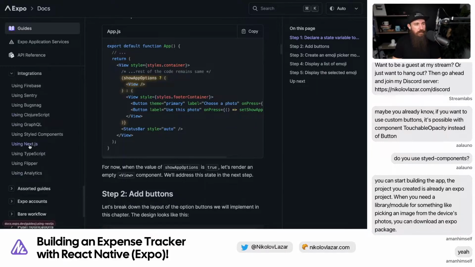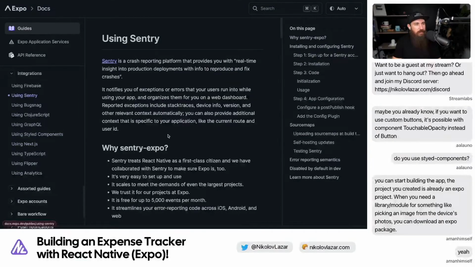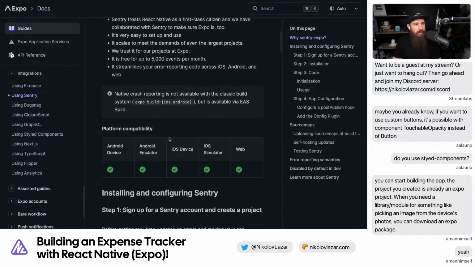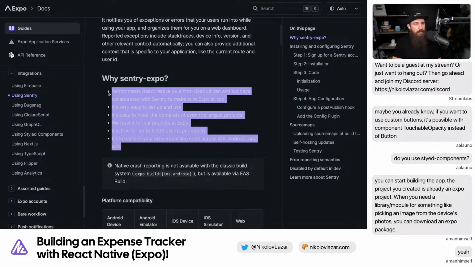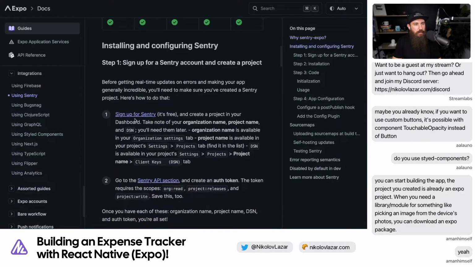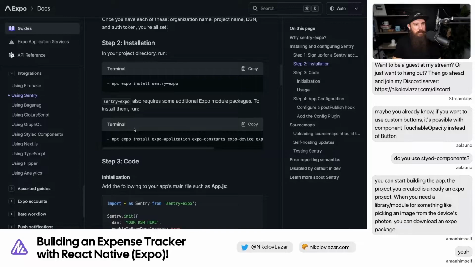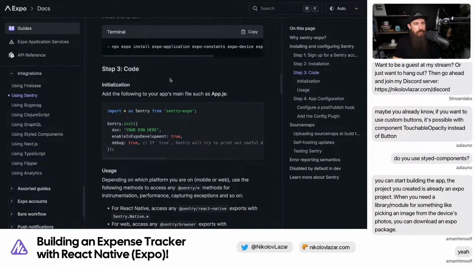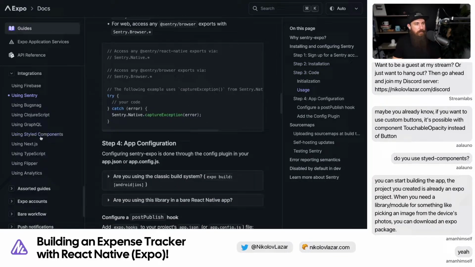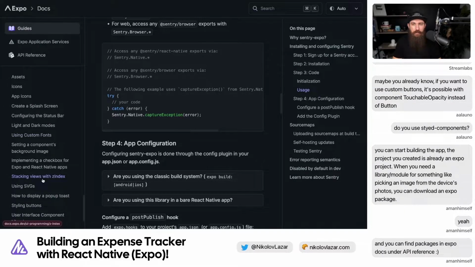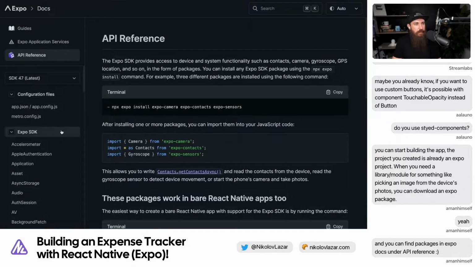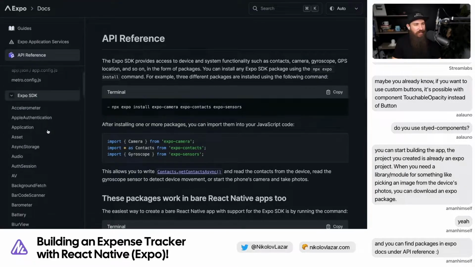Oh, there's Next.js as well. That's pretty cool. And we'll be doing this later. Yeah, we'll be doing this to see if the Sentry integration, the doc side is pretty cool. If there's something missing or changed, we should update it, right? Expo accounts. API reference. All right, that was actually what I was looking for. Yeah, thanks. There we go.